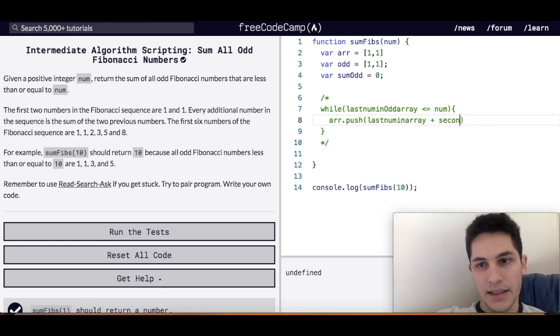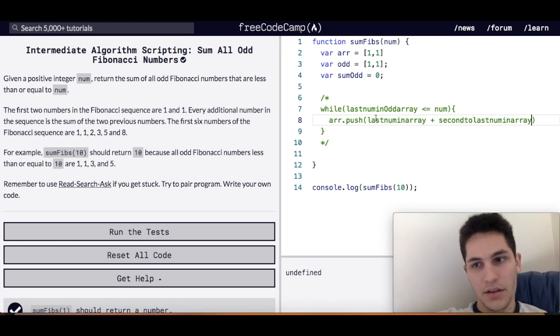So the last number in our array would be 1, the second to last number in our array would be 1, so 1 plus 1 is 2. So we're going to push 2 into the end of our array. Okay?